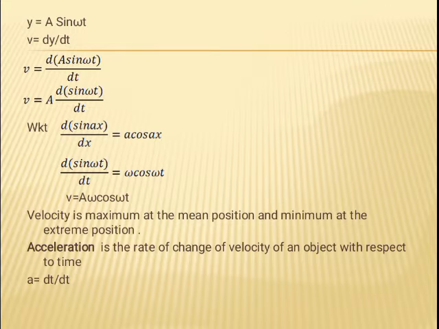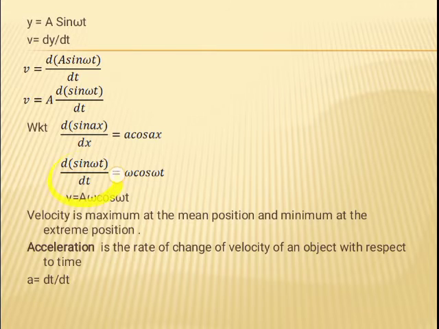Now what am I doing? You can see this expression: d by dt of sine. If I consider this formula, I would be substituting omega t here. Why am I substituting omega t here? Because I have got omega t, not x. It is just for your confirmation of the formula. So now after differentiating, what would you get?